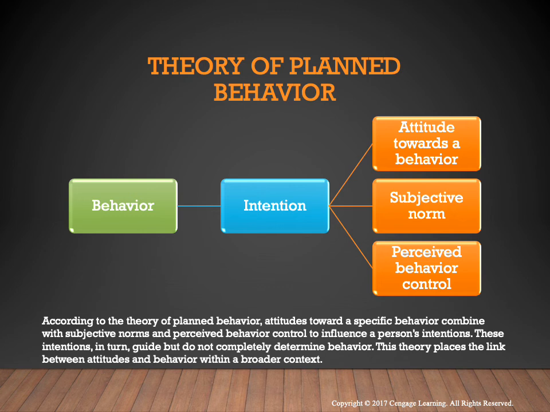And again, ideally, we want to have the positive attitude towards the behavior, subjective norms that support the behavior we're trying to achieve, and real control over our own behavior so that we can achieve this behavior. But sometimes we can still get things accomplished if one is maybe not as strong as we'd like. So say, for example, I want to eat healthy and I know I can do it because I know I can say no to junk food. But say I live with someone who likes to eat a lot of junk food. There's still a good chance I'm going to be able to eat healthy.